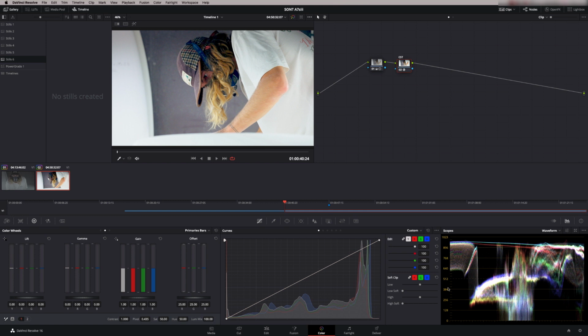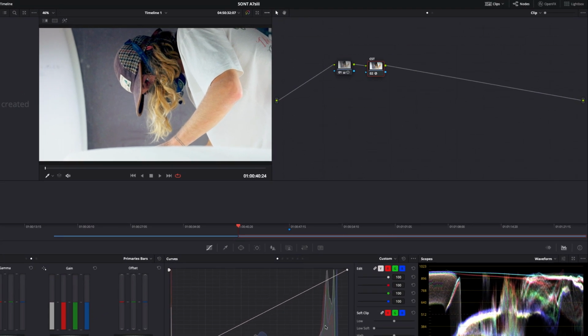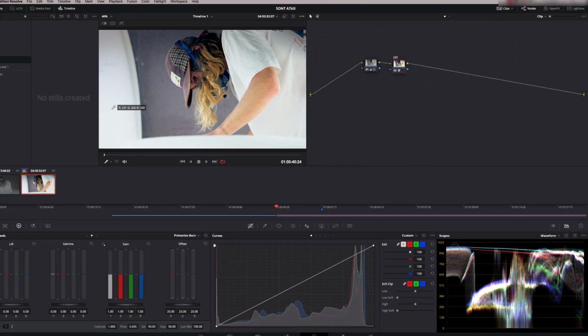And apart from the waveform, there's another tool that can help me just check that the white balance is good. If you right-click in here and say Show Picker RGB Value, then your qualifier gives you the exact RGB value of the pixel that you're sitting on. Make sure you're on the qualifier mode. As I sit on his t-shirt here, you see that I've got 222, 226, 223. So that's a good white balance. And I can see that on the waveform as well. If I come to this side, you'll see that blue is slightly dominant, so the white balance is slightly cooler, and again, I can see that on the waveform. So it's just a really handy tool.